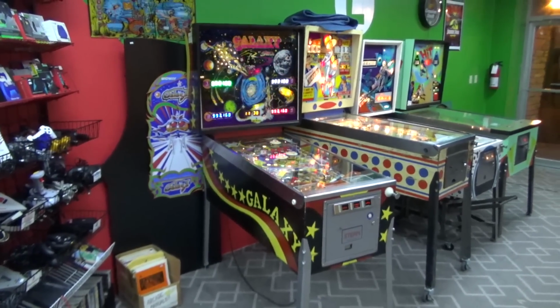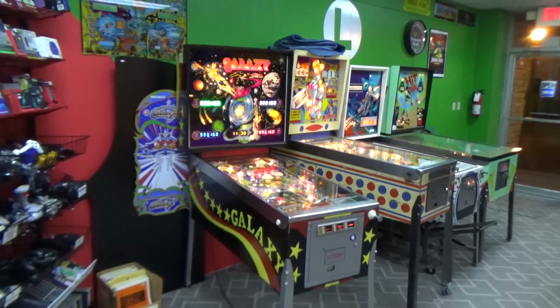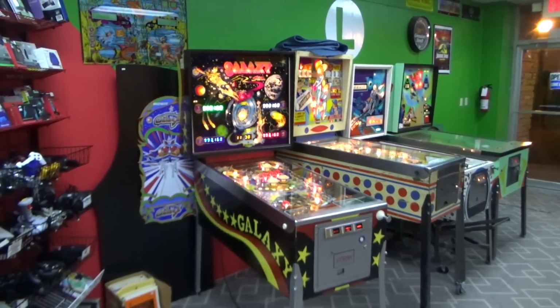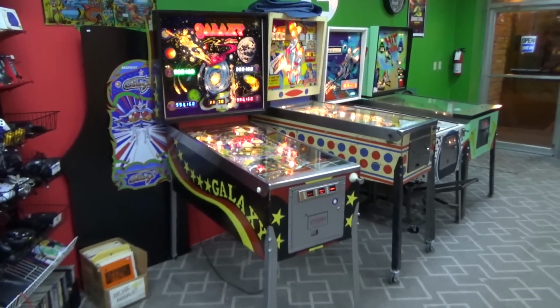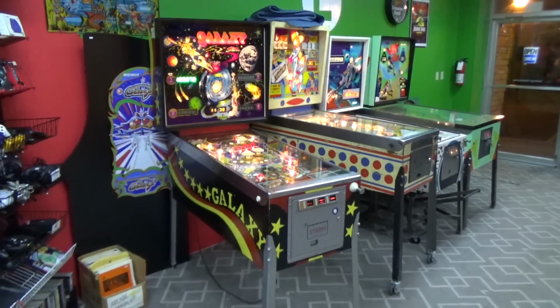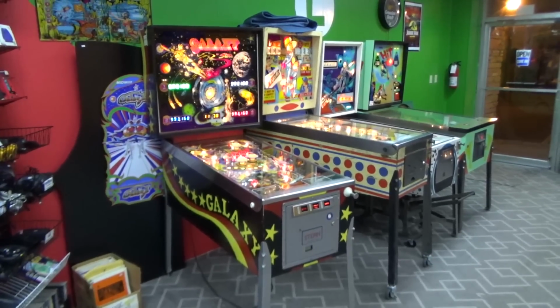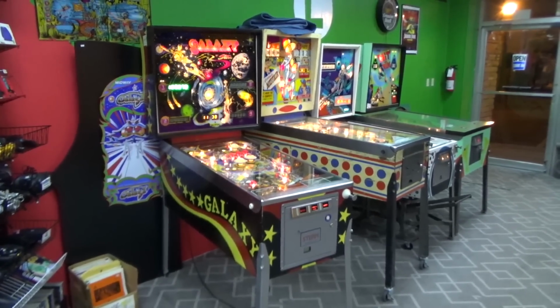Whoa. Wow. So here's what's so cool about this game. One, the gameplay's awesome. The artwork's awesome. But here's the deal. This was designed by Harry Williams. Harry Williams is like the Godzilla of pinball. Harry Williams is that Williams.